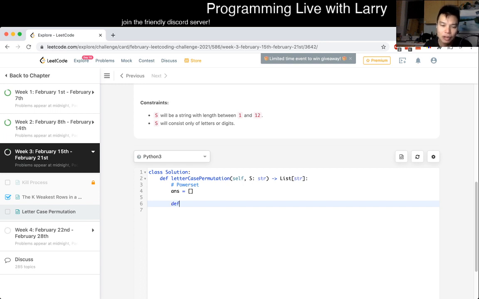Depending on how you want to write the recursion, there are different ways, and I think this is good practice for dynamic programming and stuff like that. One way to do it is to take the suffix of s, so maybe you have a current string, and then in the body of the function you would check if the first character of the string is an alphabet character.